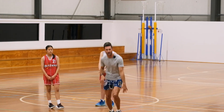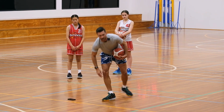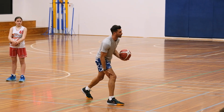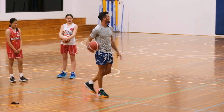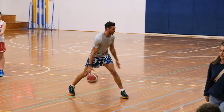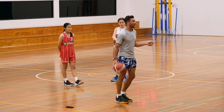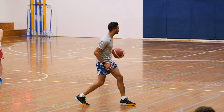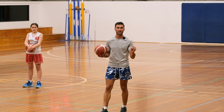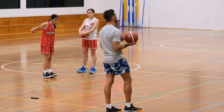We have speed stop, which is that inside-outside footwork. We have inverted drag. So big step with that inside leg, then we'll drag it from that. We have under drag, which is the outside foot plant. Drag the ball under. We have punch drag, reaching the outside foot, punching the dribble down. Those are going to be pretty standardized stop separation footwork that we teach our athletes.